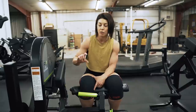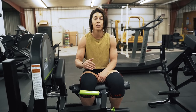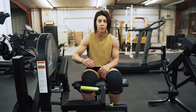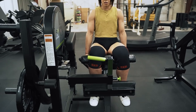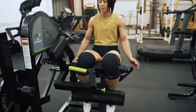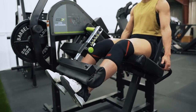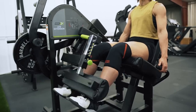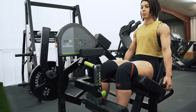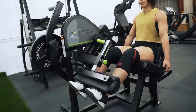And we're gonna be doing different parts of the reps. So it's gonna be broken up in 15. You're gonna do 15 bottom pulsing reps. So the bottom, you're just gonna start from here with a little resistance. I don't want you having no resistance. So start with a little resistance, and then you're just doing little partial reps here. So this will be the first 15, boom, boom, boom. So it's just like a little half rep, quarter rep, half rep.